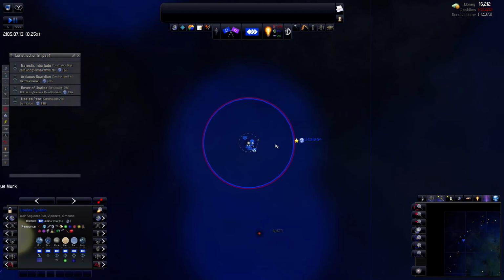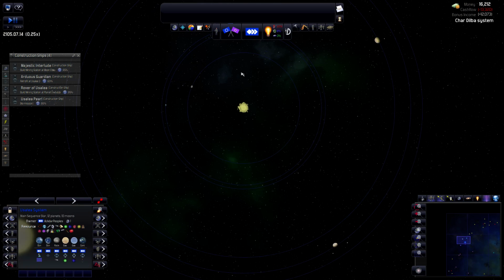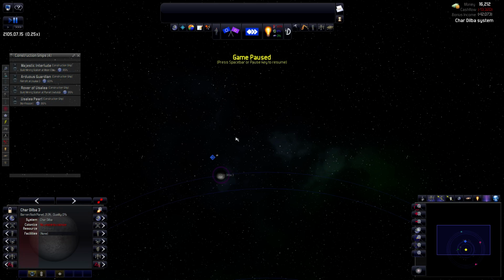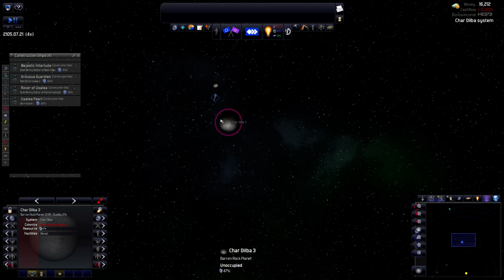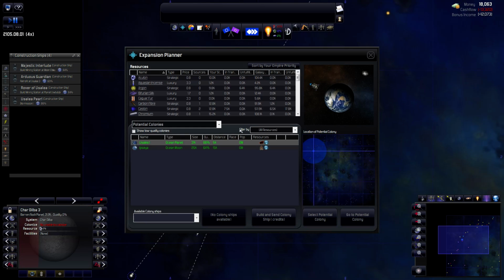That's a good thing because soon enough we're going to explore systems. In fact, we're already starting to explore systems where we're going to find new planets with new resources. So let's see, this guy is, let's go up to something more than, let's go to 4x. So he's starting to explore, we're getting new planets, and these things will update in the expansion planner.